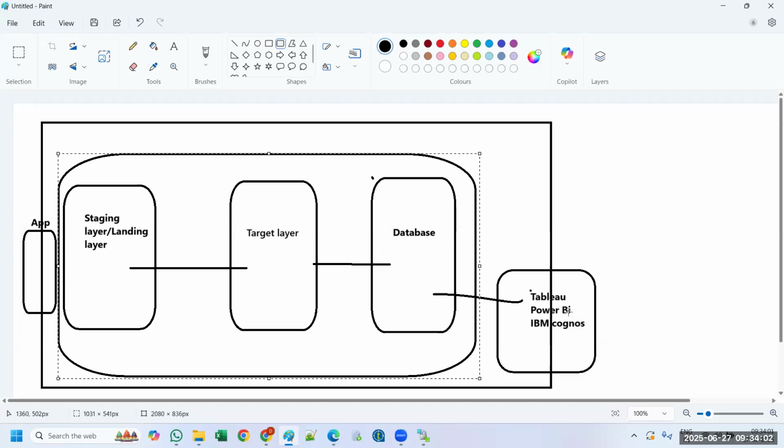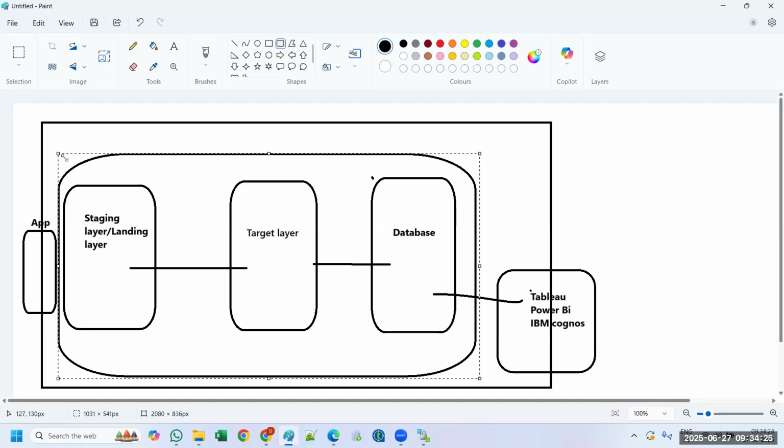This is the data pipeline from source to target, the ETL pipeline, showing how the data flows from one layer to another. So ETL is a must for the reporting tools.